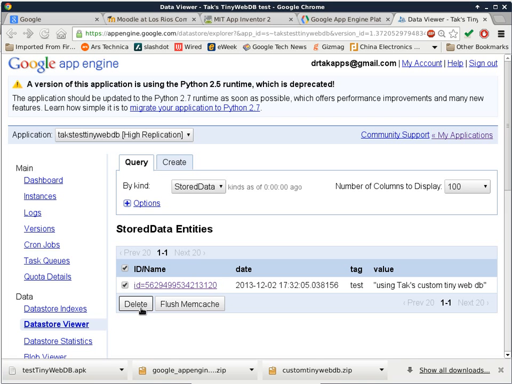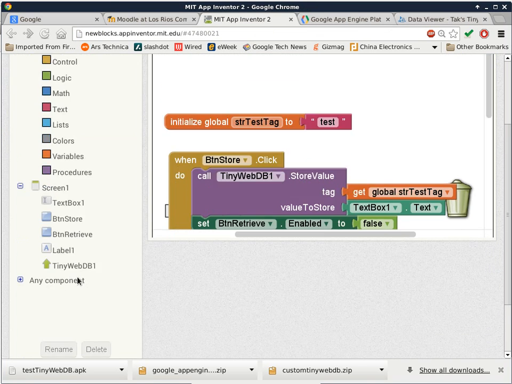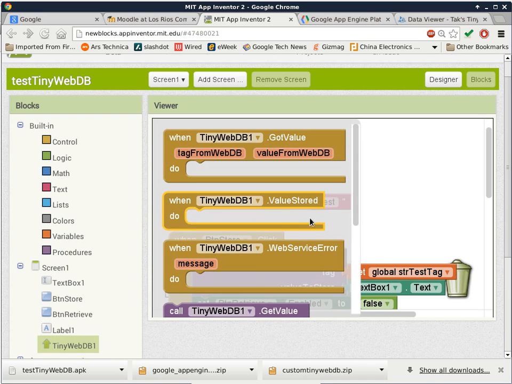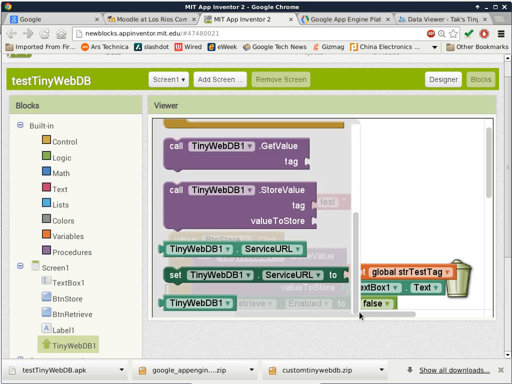But if you're a user of the app making use of this service, then you don't have that option. You cannot delete anything. In other words, from the app's perspective, if you go back to the blocks and go to TinyWebDB1, there are no options here for deletion.